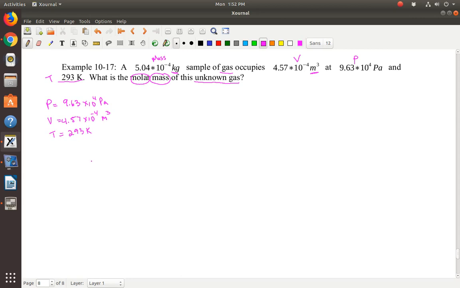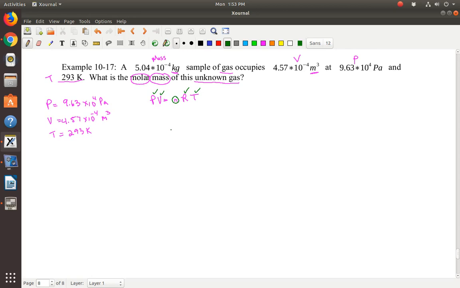All right, I don't have a second set of temperatures, and I'm not asking anything like that, but what can I do with this? Well, if I look at PV equals nRT, I have pressure, volume, and temperature, and I'm always going to be able to figure out the R. So the only thing I don't have is an n. I don't have the number of moles. All right, so let's figure out the number of moles.